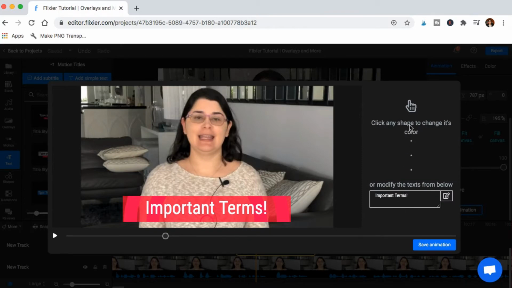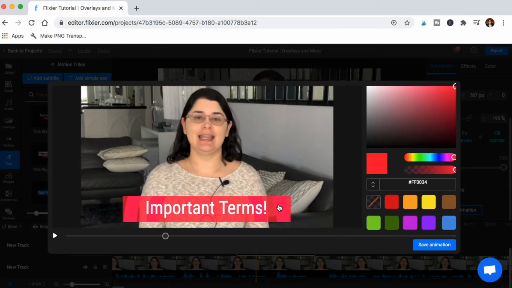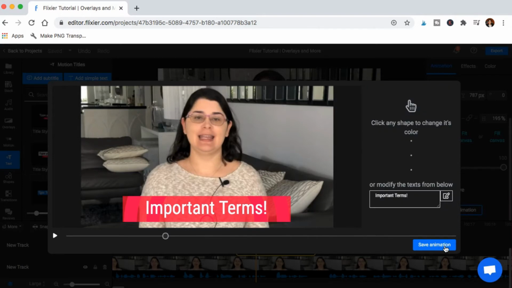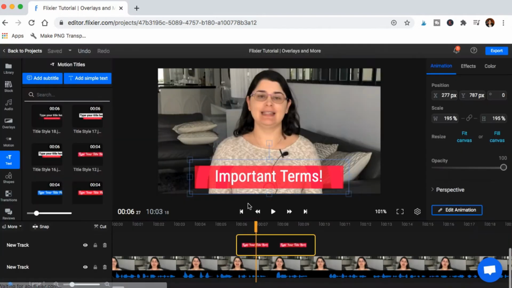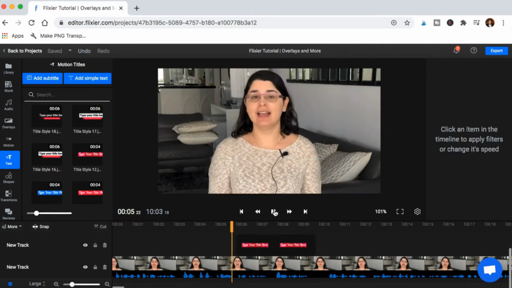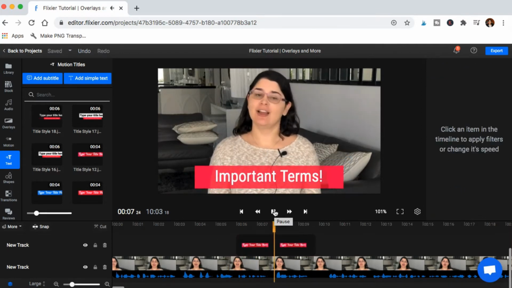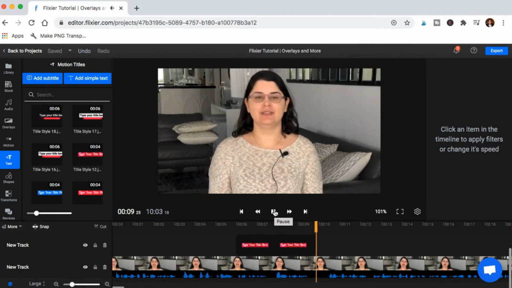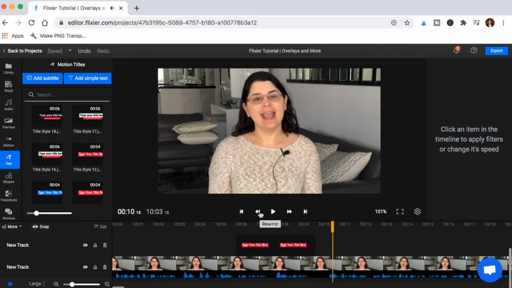If you want to, you can also change the color of the shape. As you notice, it actually has two colors, the solid one and the less solid one, right? But I'm going to keep it red because it works out well. And now click Save Animation, and now it's been switched. So when I say important literary terms, this will pop up on the screen. Okay, so that's an example of the template.